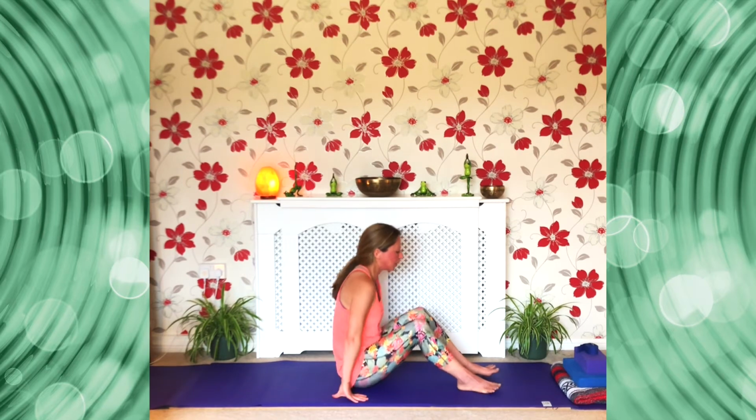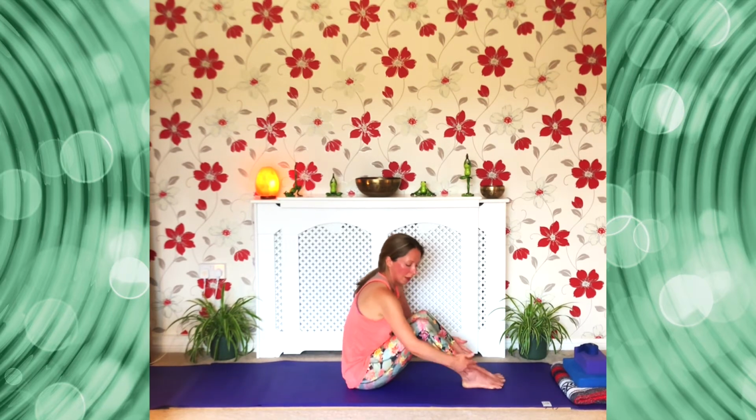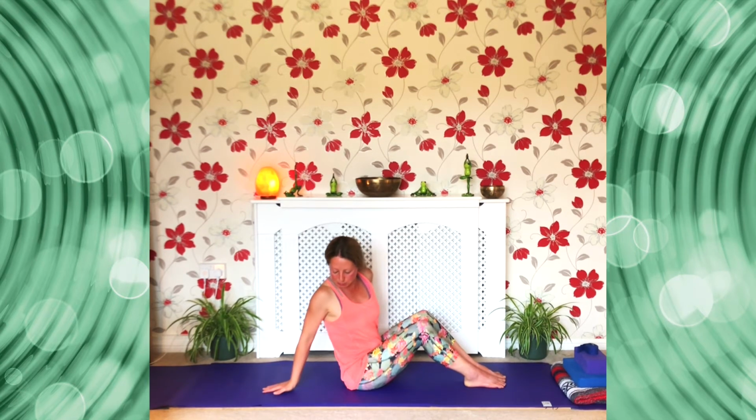We're going to open out the legs from here. So we're going to come into a bit of a teepee shape with the legs. The legs are bent from here. We're going to bring our hands behind us. So our fingers are going to be pointing away. So you can bring the feet and the knees together.